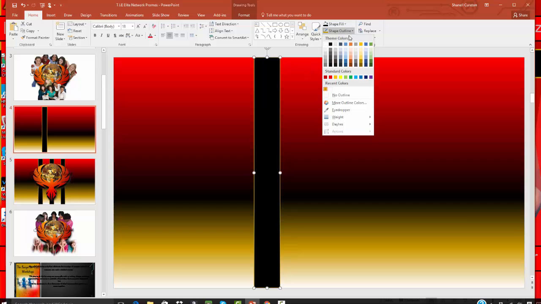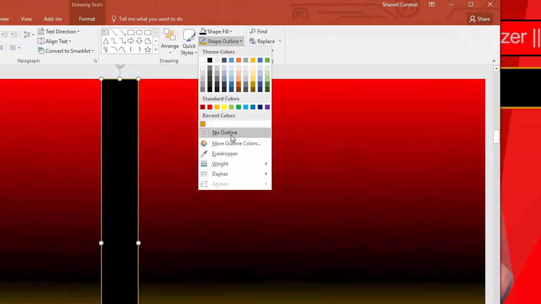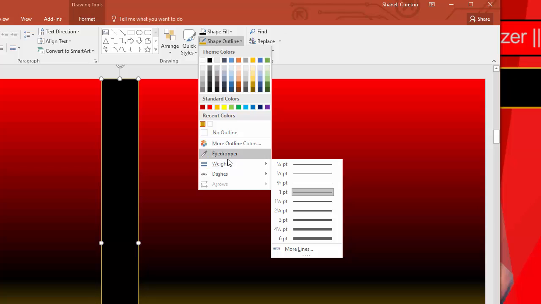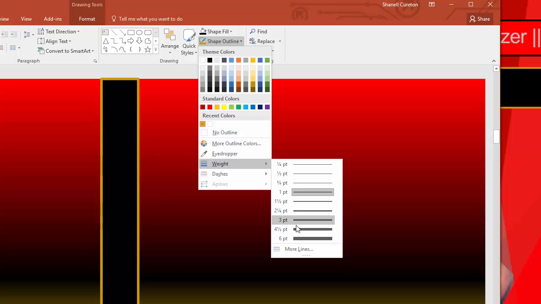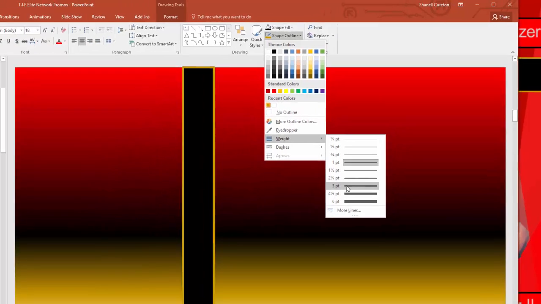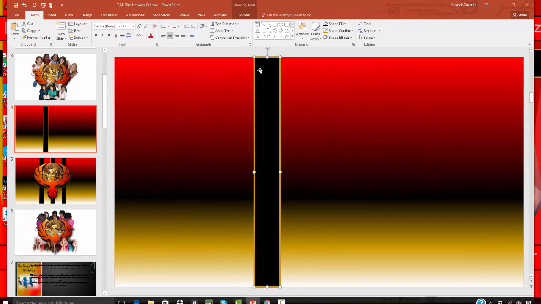And the way to do that is you will go back to Shape Outline, and you will scroll down to where it says Weight. And then we're going to click on Weight, and go to these options over here on the side and figure out how thick we want this line to be. That right there, to me, is too thick, unless that is a part of the photo that you want to do. But for this purpose, we're going to go to 3 point. So we're going to click on that.